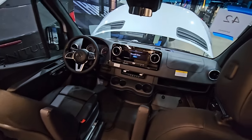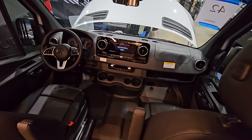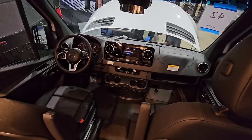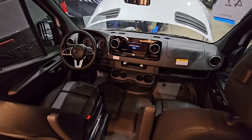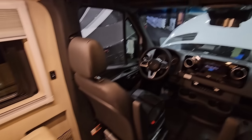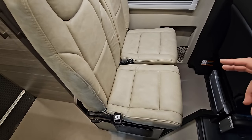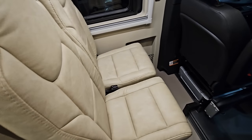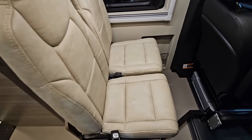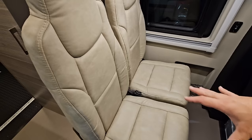Check this out. Mercedes-Benz cab looks gorgeous. Totally nice interface, super modern looking, nice dark leather. It's just really, really nice. You have some storage above right here. You have a spot for two more passengers that can be seat belted in, which is also really nice. And they're facing forward. So a lot of things like this, you are facing to the side if you're sitting behind the main cab. But I really like the configuration here.